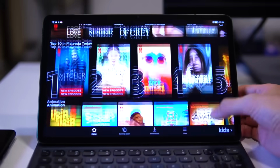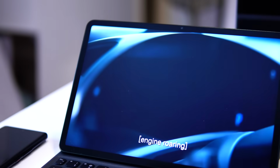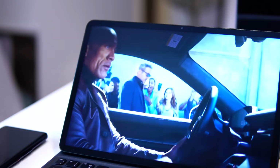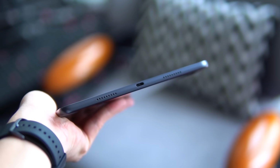You are able to play Netflix videos all in high definition. So that means that everything that you watch on the tablet here is crystal clear. And the even better part here is mainly about the 4 speakers that we have all over the device. The speakers just sound amazing.